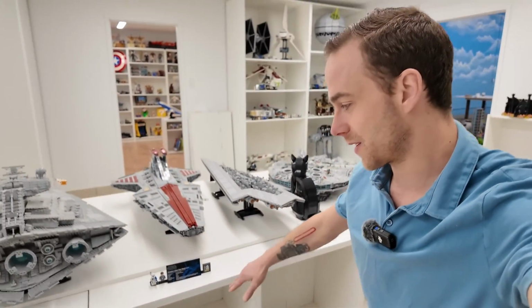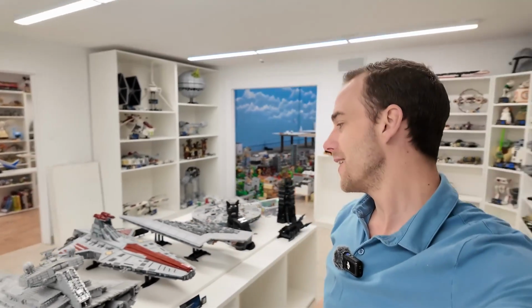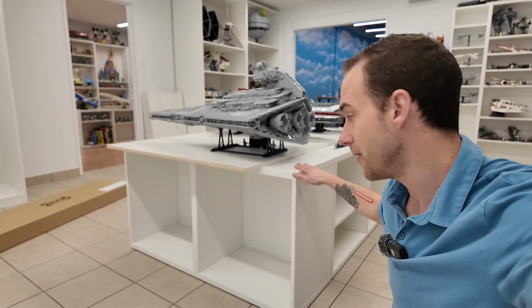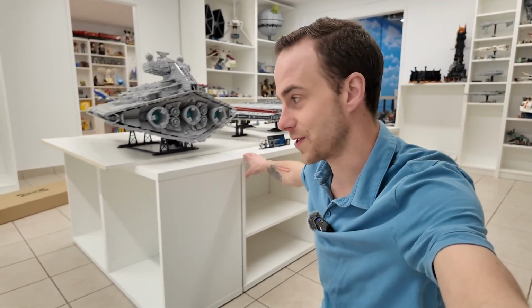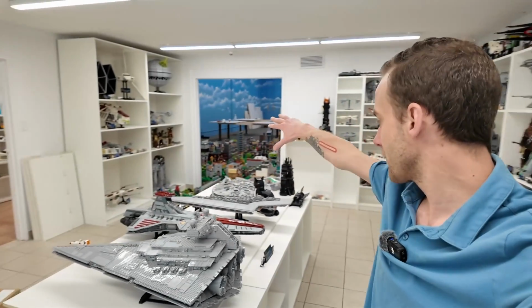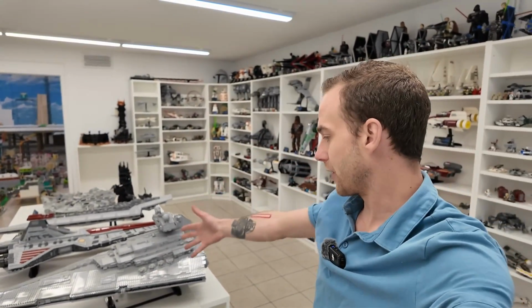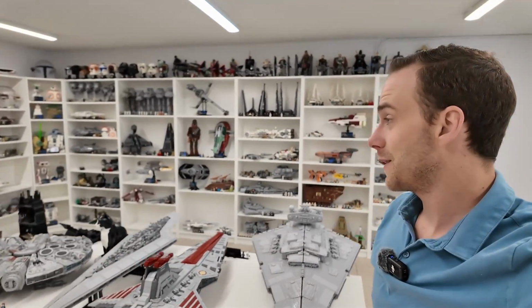It needs to be topped because I want to make it one smooth surface for all these epic Lego Star Wars sets. And also there's like a giant hole in the middle because the width of this cabinet doesn't match the depth of two of these cabinets. So we're able to create this really cool rectangular display in here, but there'd be a big hole in the middle, so you got to top it with the melamine. Also, I've got some new sets that we're going to be placing.